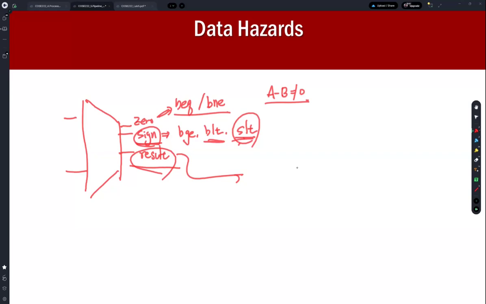Actually, we need to define a different value in the single cycle CPU design, like SLT out or SLT result. I think the variable name is the SLT result.